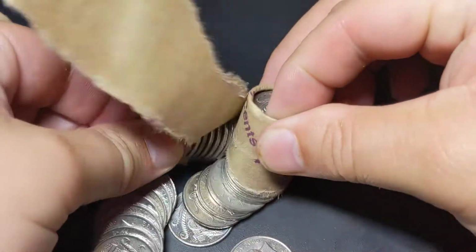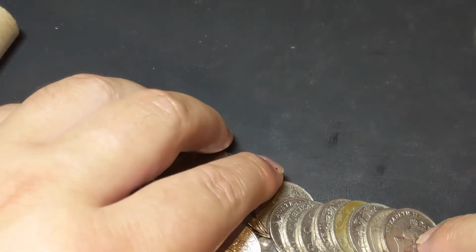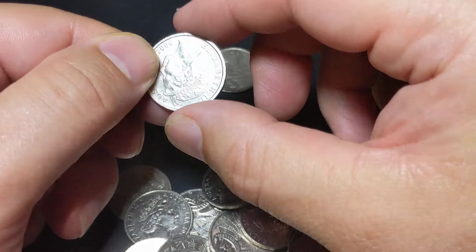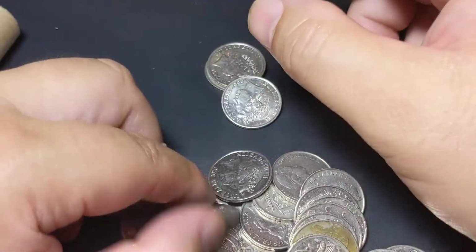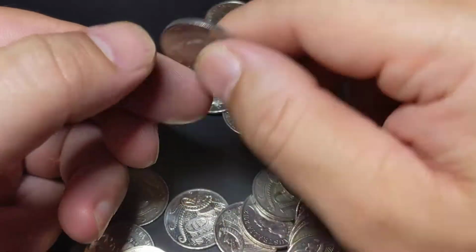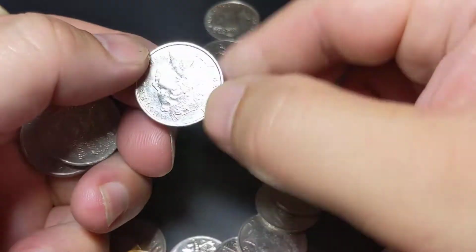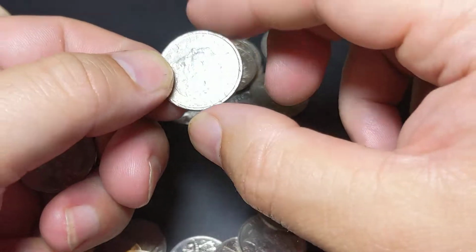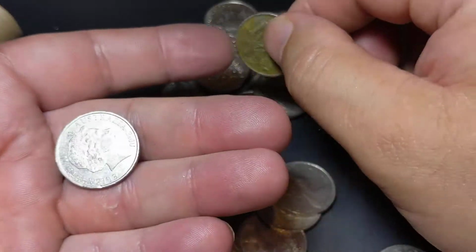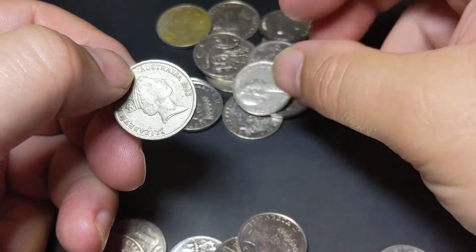But yeah, from other times that I've discussed 2011 10-cent coins, people have certainly commented to me that they have always struggled to find them. But to be honest, I've never had too much trouble finding them, which has been fortunate for me. I have sold quite a few, but I probably do hold maybe 40 or 50 of them. But yeah, I don't sell too many of them these days. I try to hold on to more than I sell.